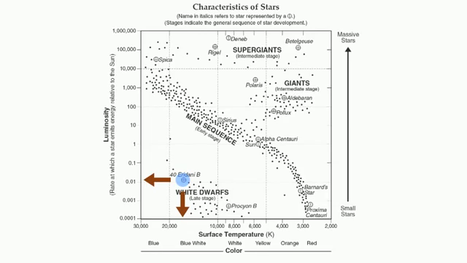And a lot of times the brightness of stars is going to correspond with the actual sizes. The bigger stars tend to be brighter, the smaller stars tend to be a little bit dimmer. So it's very important to be able to identify your stars in relation to luminosity, surface temperature, and color.